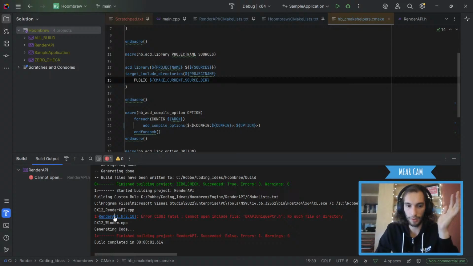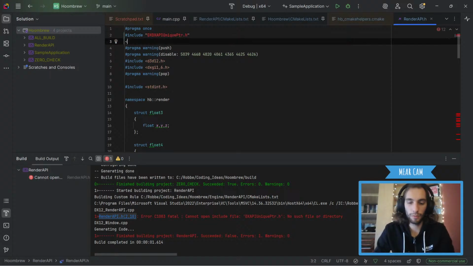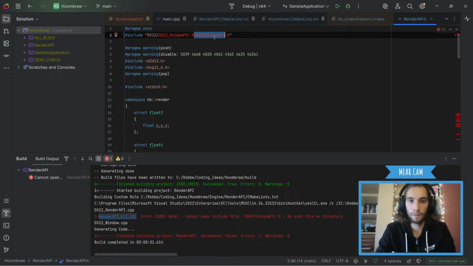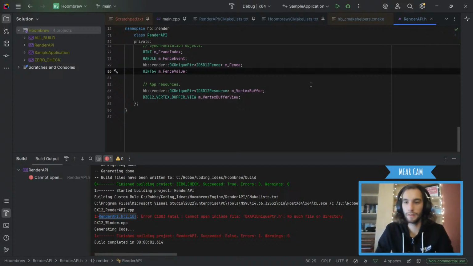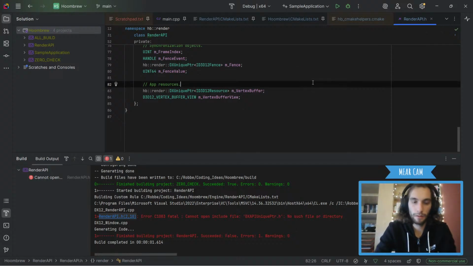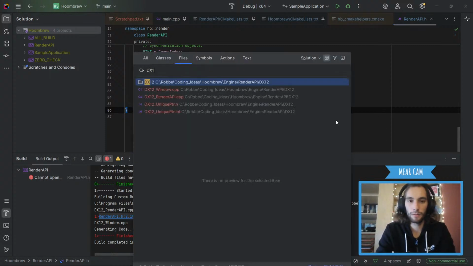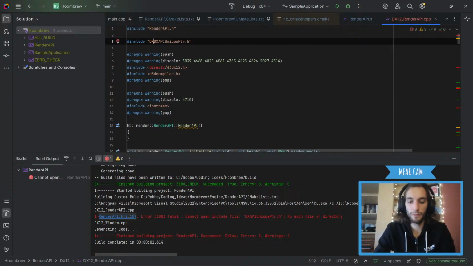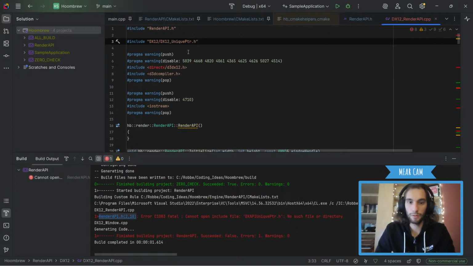Yeah. So this doesn't work. I knew this wasn't gonna work. This needs to be DX12 slash, oops, 12 slash this one. There we go. Fixed, right? That's all of this. And then in here, okay. Oh, that's gonna be a bit annoying, but we can do DX12 render API. We include this, and then this is gonna be DX12 / unique pointer. There we go.